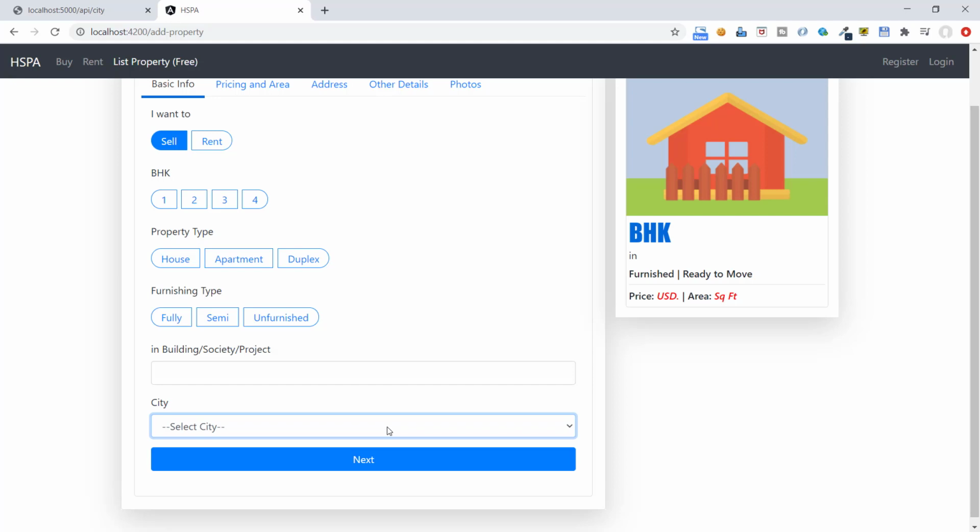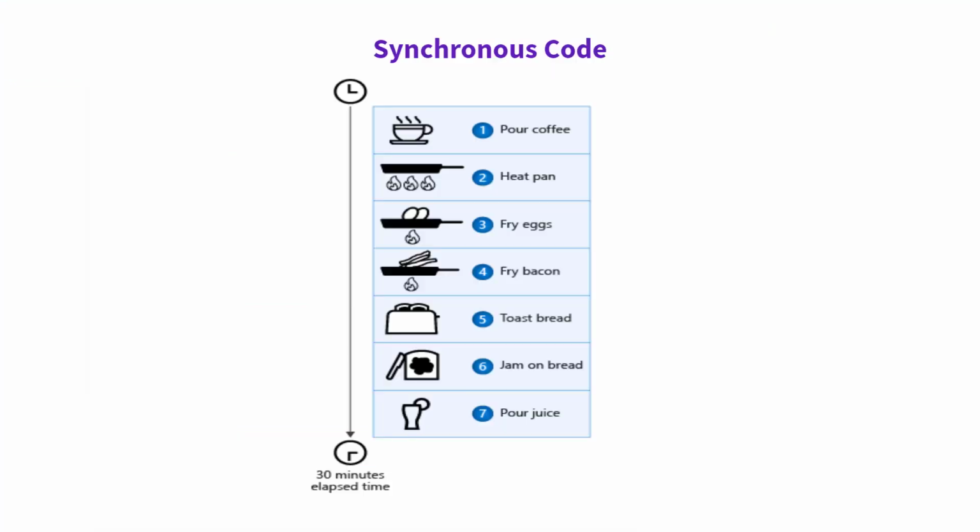In that case, if our code is not asynchronous, each activity will block on every method before moving on to the next method. For example, if we have created a program to make a breakfast, and if our code is not asynchronous, each activity here will take some time and every method will wait before moving on to the next method. In that case, the user has to wait a lot to get his breakfast ready, and who has so much time to keep waiting? In synchronous code, we are not using the full capability of the processor, and these concerns are important for the programs you write today.